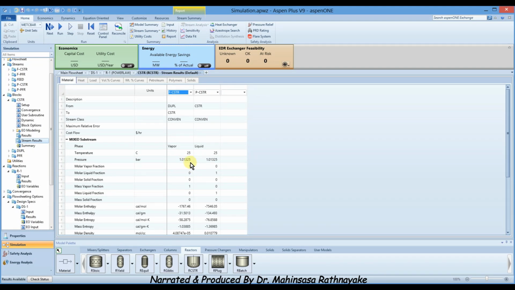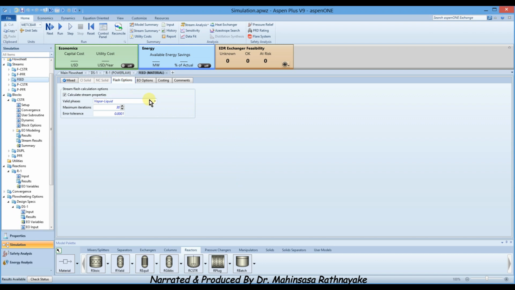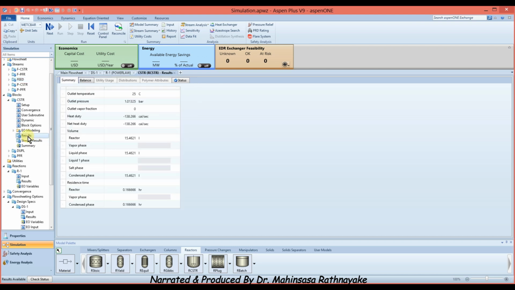So go back to feed in streams tab and go to flash options, then select liquid only as the valid phase. Then go back to results in CSTR so that we can see the volume of CSTR is shown in simulation results. The volume of the reactor at this state is nearly 15 liters.